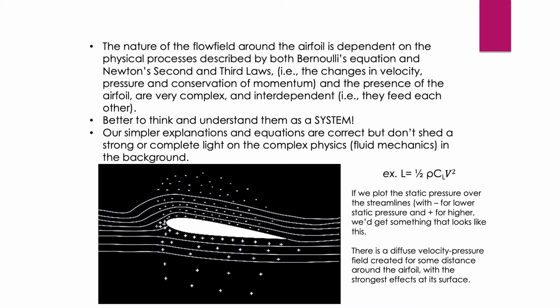But in the flow field there are changes in velocity and changes in pressure, and there's conservation of momentum, and this is all happening in a very complex and interdependent way, because at every point in this flow field, the pressure and velocity relationship is based on what's happening before it and a little bit on what's happening after it. In other words, the relationships within a flow field tend to be reciprocal. We always try to explain them as linear because that's trying to keep it simple, but actually it's a little too simple if you're really looking at the physics of this whole thing.